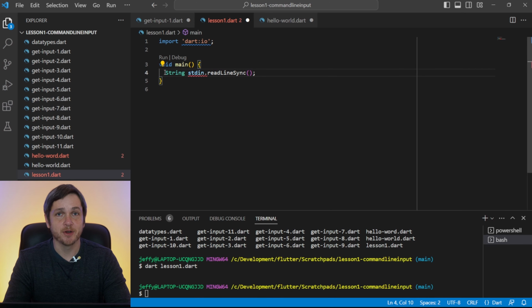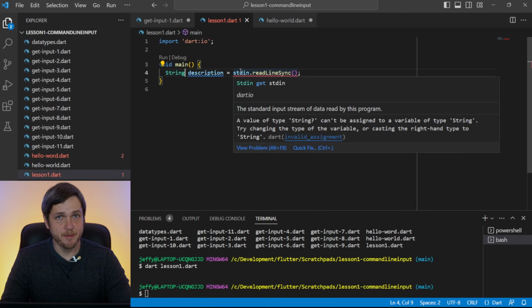So what does this readLineSync function do? Well, it simply allows you to take data from the command line and input it into your application and use it for something. But you might remember earlier we talked about variables. If you don't have something stored in a variable, you can't really use it somewhere else. So we actually have to assign a variable to this readLineSync code. So we're actually going to capture a string. So we're going to define a string. Remember, Dart is an optionally typed language, but since we know the data type, we are going to use a string, and we're going to call it description.